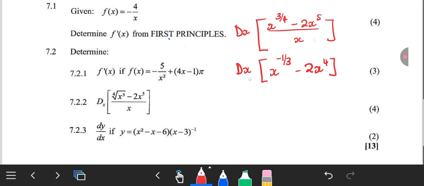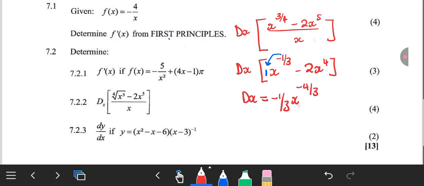Derive. So this is when we are now going to write dx equal to, right? Now you're going to use this exponent, negative 1/3, to multiply your coefficient of 1. That's going to give you what? Negative 1 over 3 still, right? x. And then here, when you say negative 1 over 3 minus 1, that's going to give us negative 4 over 3. So it's going to be x to the power of negative 4 over 3.